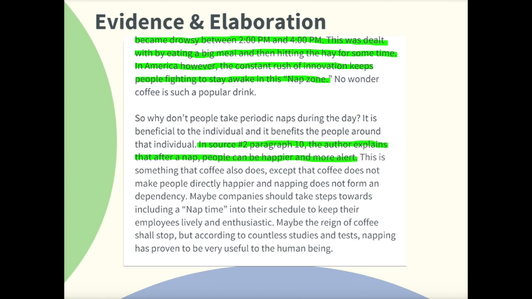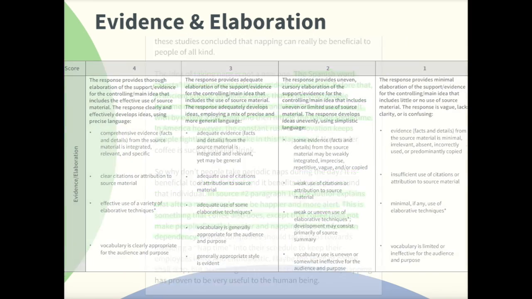The essay also integrates other ideas that are the student's own, not described in the sources. For example, the essay compares the benefits of napping to the drawbacks of coffee addiction. This comparison makes a connection to a real-world issue that is not discussed in any of the articles, that the problem of a sleep-deprived populace has resulted in an over-reliance on caffeine products.